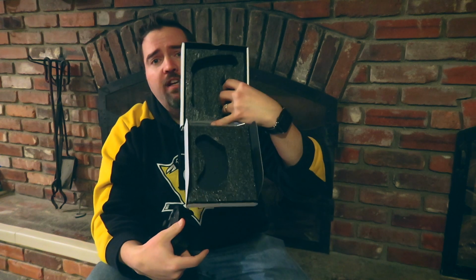It does feel like it has the buttons on the control sticks, but I did hear that for Fortnite, it doesn't work, but we'll test that out when I get on there. You got the A, B, Y, X, and a menu button. The other item in the box is the instructions. And other than that, it's just a styrofoam casing here.